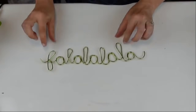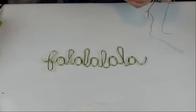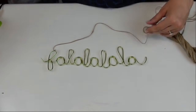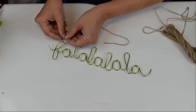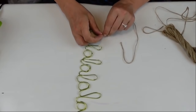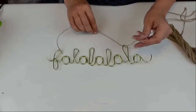And then I'm going to grab some twine after I finish showing it off. And I'm going to connect some of that twine to the F, the top of the F. And then I'm going to connect the other end to the last L. And so it's just going to be a simple knot. And this will be our hanger to put it on our tree a little bit later.